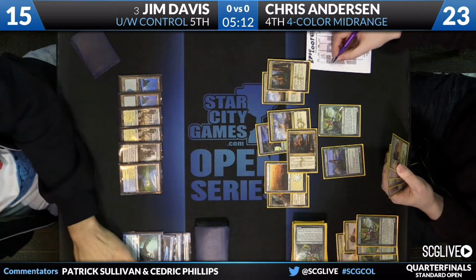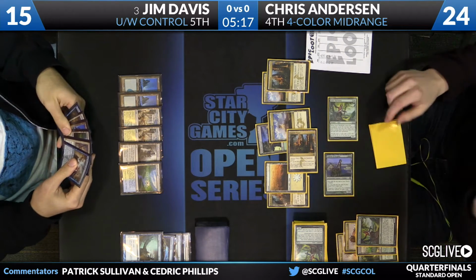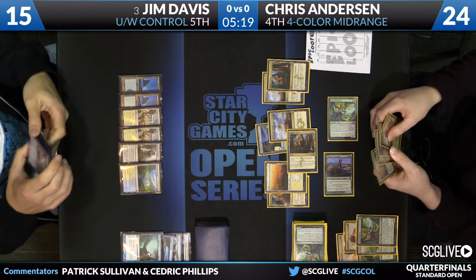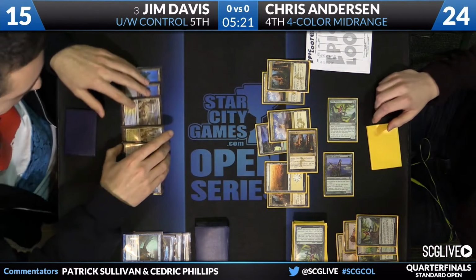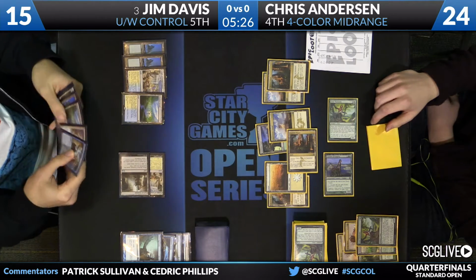There's an Opulent Palace. Now here's an attack. So the whittling away here is all that Chris can really do, because the big spells just aren't going to resolve, or it plays into End Hostilities. That's the squeeze he's in right now.